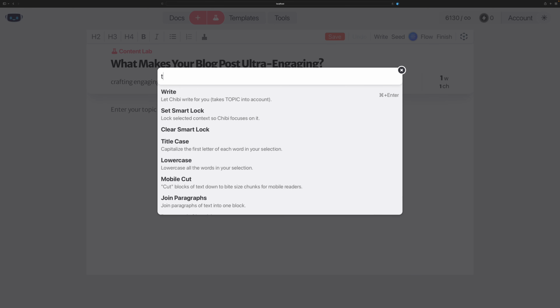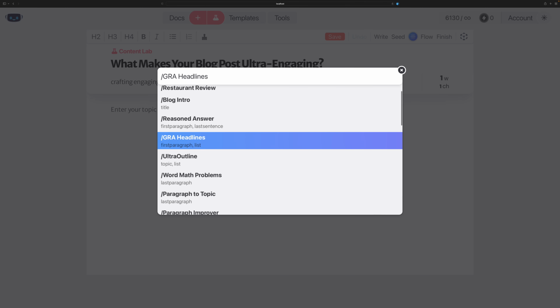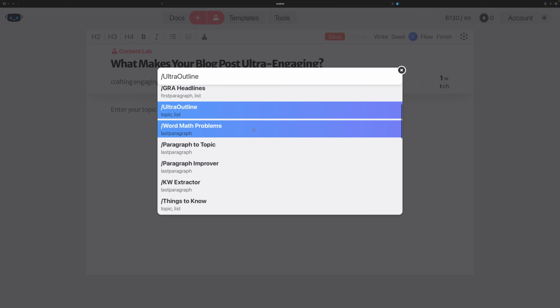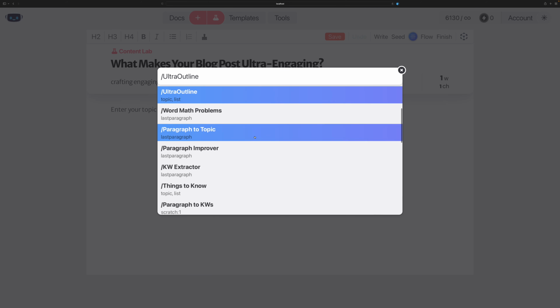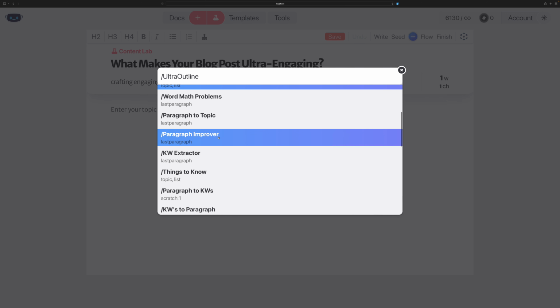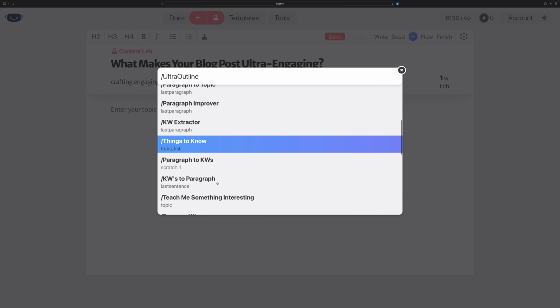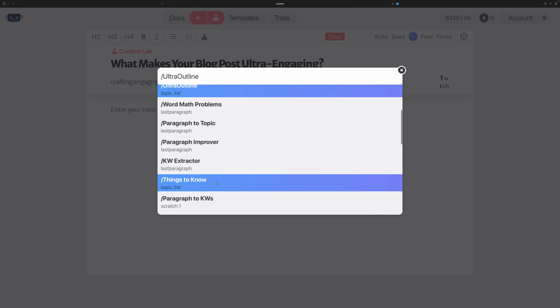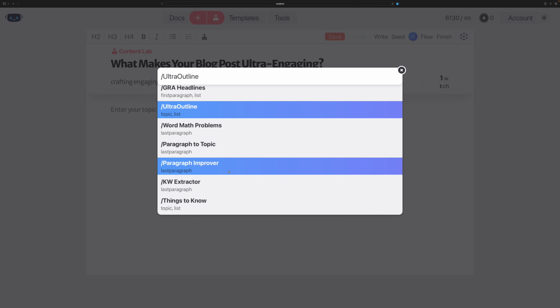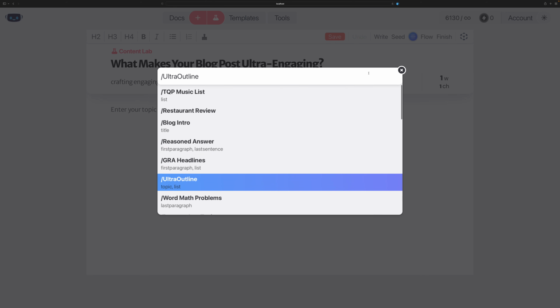And you can see all your templates, your custom templates. When you hit slash, you can actually scroll through them all. And you can run your own custom templates through here. When you're running your own custom templates, you can see which portion of your existing content they're going to take into use when doing that writing. And if that doesn't make sense to you, it would if you were in Chibi and using it to create your own templates. These are variables that you can use inside of your templates.